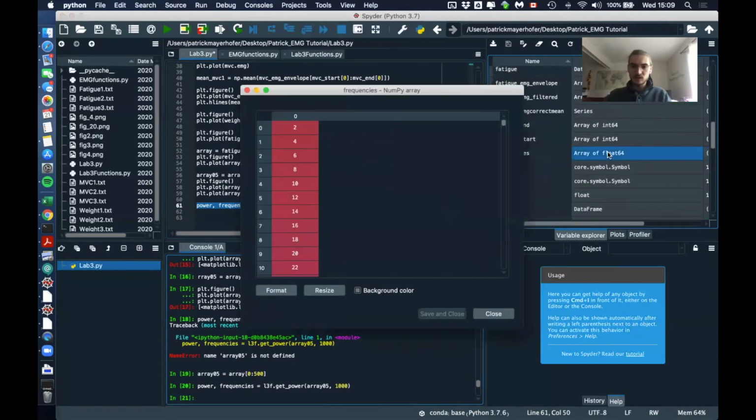It basically looked at a frequency of 2 Hertz, 4 Hertz, 6 Hertz, and so on, up to 500 Hertz, which is half of the frequency that we're collecting with.